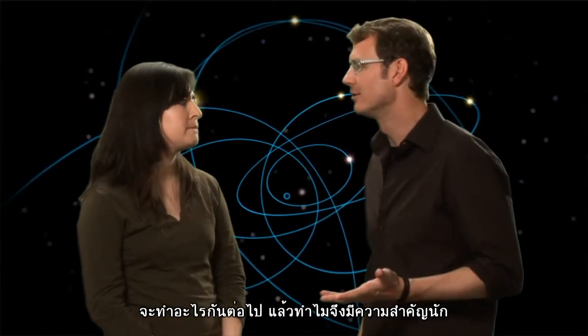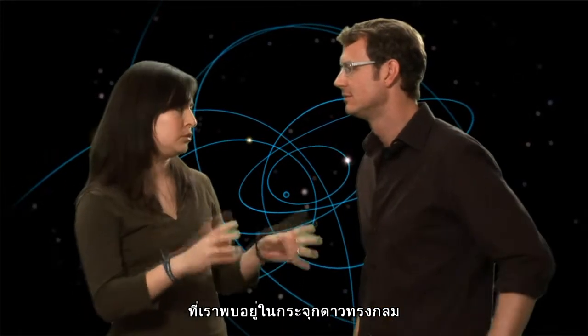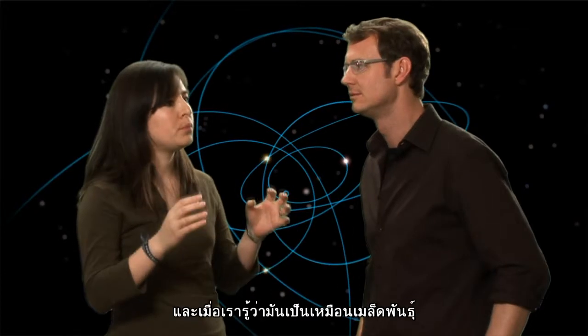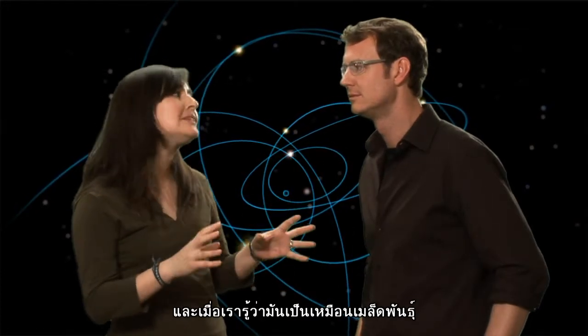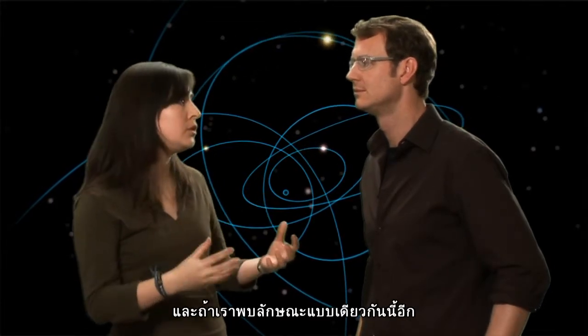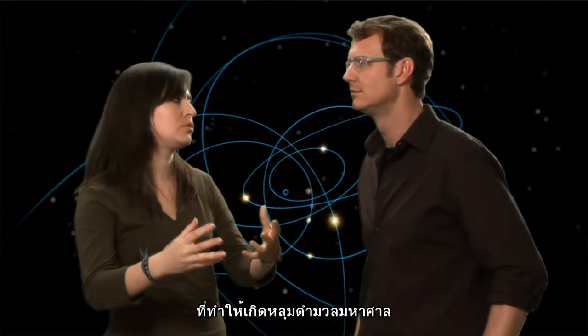Why is it so important? Well, first of all, this is only the second black hole that we find in a globular cluster, which is a very reassuring thing. But also, we know that seeds are required to grow supermassive black holes from scratch. And if we find many of these intermediate-mass black holes, then that would be a very nice source for those seeds to grow the supermassive black holes.